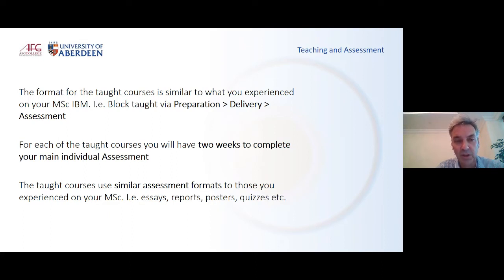And this is important because one thing about an MBA is it requires you to do some reflection on practice, which really means reflection on your own practice or reflection on practice that you've had before or general organizational experience. And you're going to do that in the 3 taught modules you do in the first year, and you're also going to do it in this MBA professional practice journal.